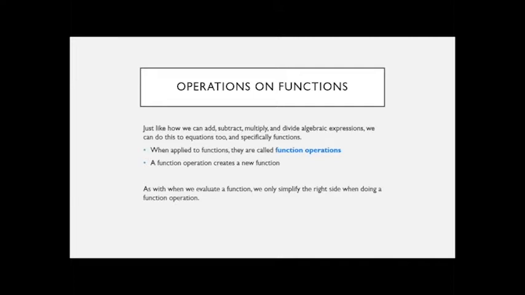So when we do these things, add, subtract, multiply, and divide, and we're working with functions, they're called function operations. When you do these things, you're creating a new function or a new equation. So if you're adding two functions together, think of it as adding two equations together, you now have a new equation as your output. First we write what we're doing, and then everything we do after that, we do on the right. Just like with evaluating, I said you plug in your number on both sides, and then you just work on the right side. It's the same thing here, you're only really working with the right side.